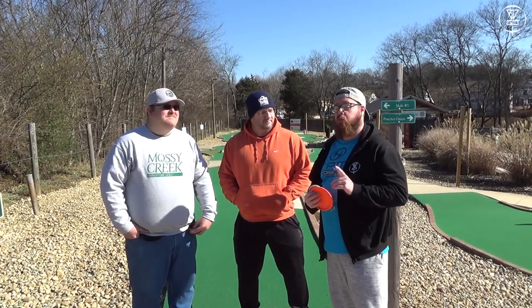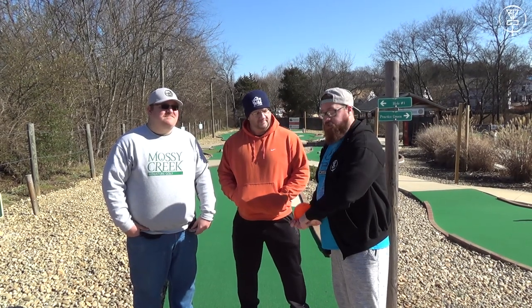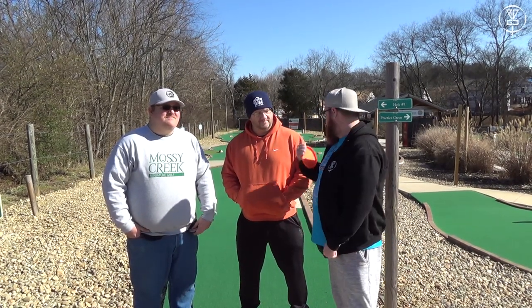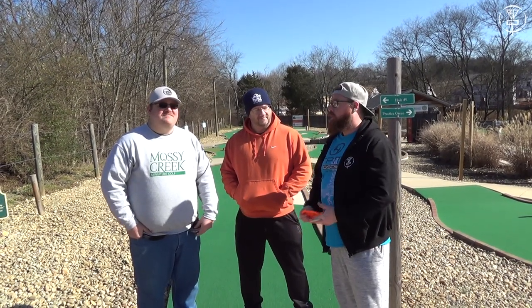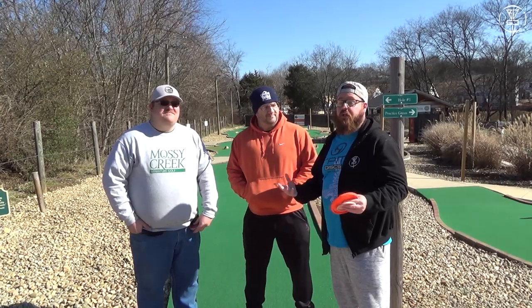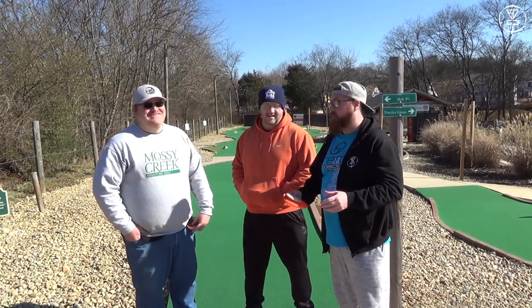Now, we have established one rule to where if we go OB on our drive, we get one chance to use an actual putt on the mini golf course. And if we can hit that putt for the hole in one, then it saves our OB stroke and you get a 2. So I have a feeling we're going to be running for aces. So there might be some OBs.